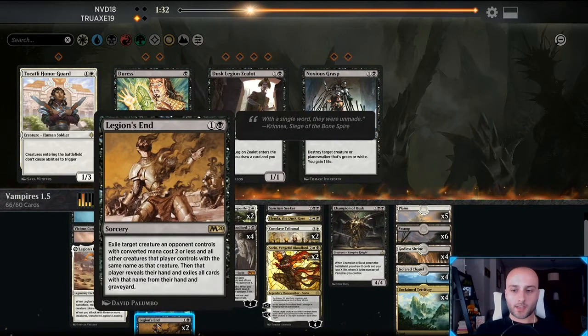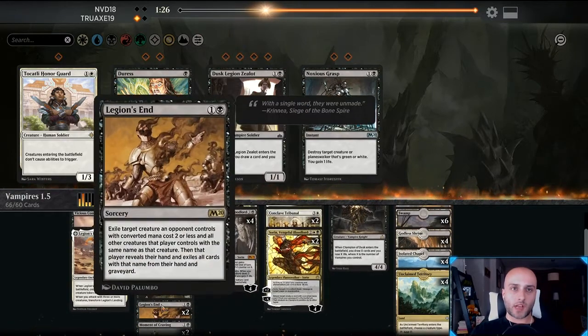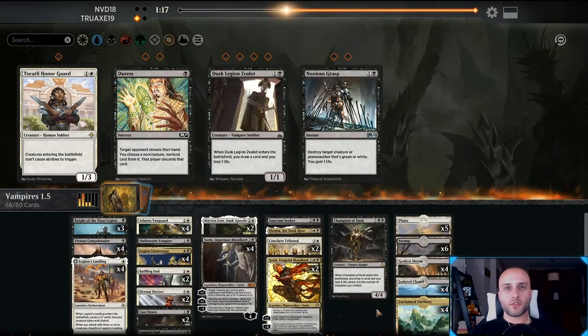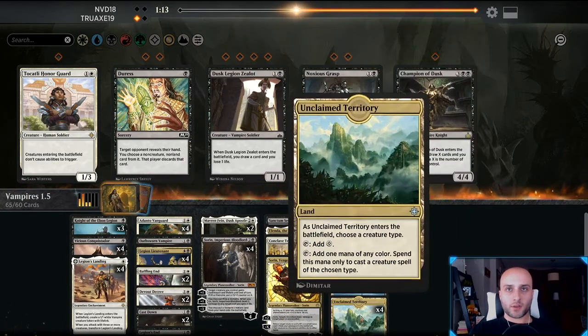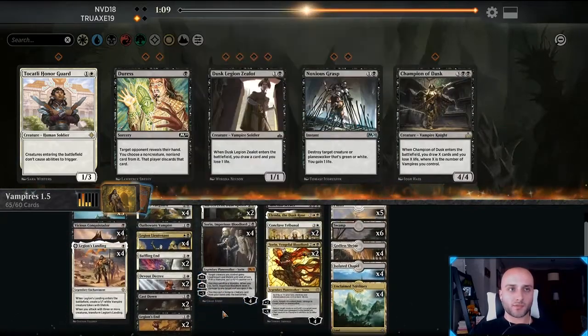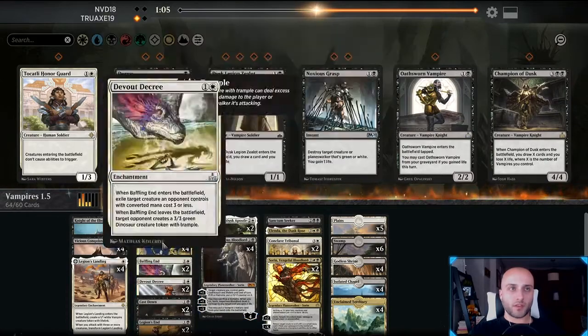Because Legion's End can exile a lot of their threats. Well, actually, not even a lot of their threats. It doesn't stop the Warbosses. It does hit the Dreadhorde Butcher. Other than that, though, it's not amazing. I'm gonna cut Champion of Dust. It's a little slow, and it does lose its life when it enters the battlefield. They are an aggressive deck. I will cut the Elstorm Vampire just to get more stuff off.